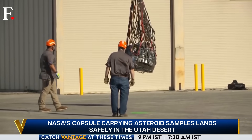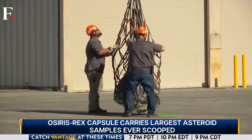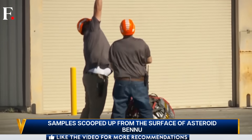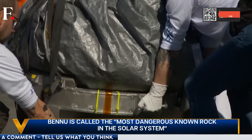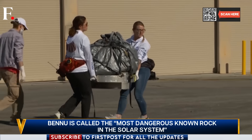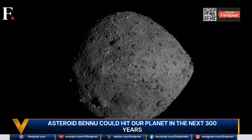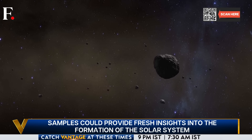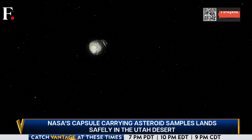This is the largest soil sample ever collected from an asteroid's surface, and it carries an even bigger responsibility. The space rock is 4.6 billion years old — exactly the same age as the solar system — which means Bennu's rocks could provide crucial insights into how the solar system was formed and how life started on Earth. On top of this, there is a good chance Bennu will hit our planet in the next 300 years, and scientists want to stay ahead of the curve.